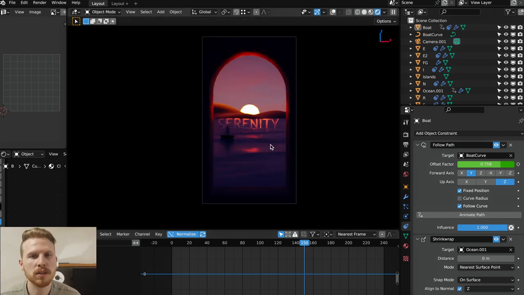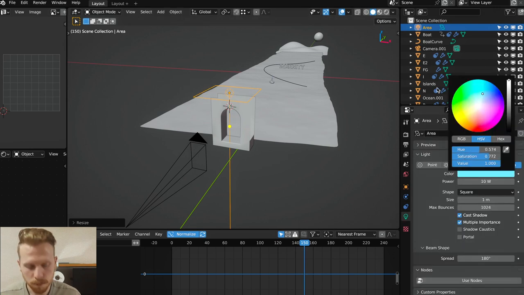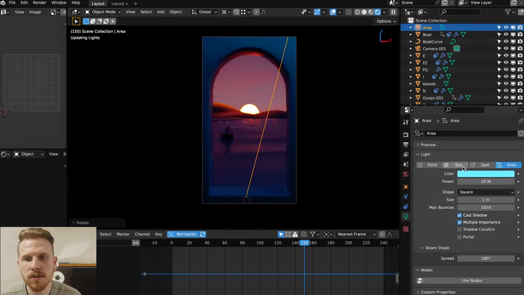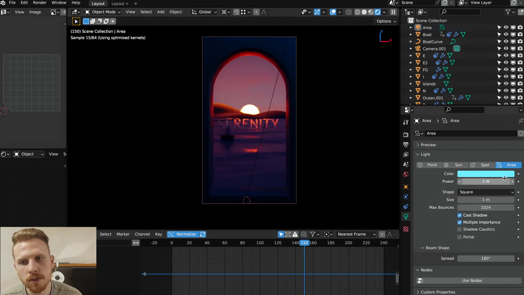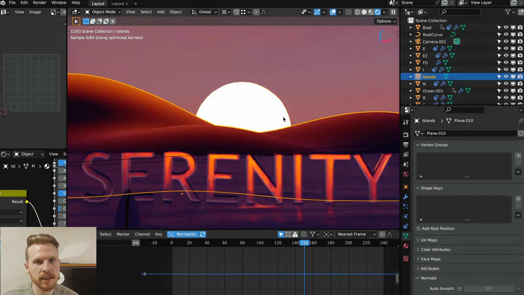I also want to polish the lights a little bit. So I'll add a light over here. I think I'll make it kind of blue. This will help just bring some color contrast to the scene. Three maybe, I think this looks good. So we're still lacking some details in the scene. So let's make some buildings and a lighthouse on these hills.